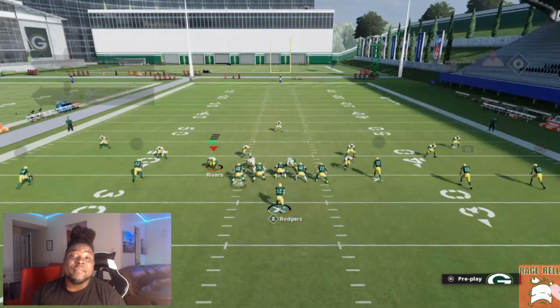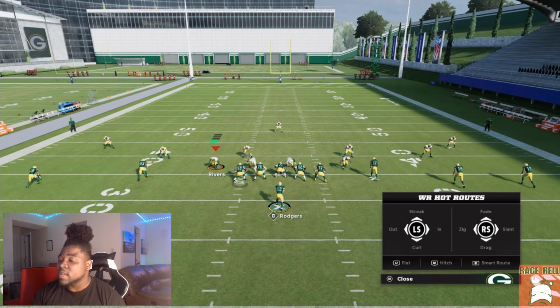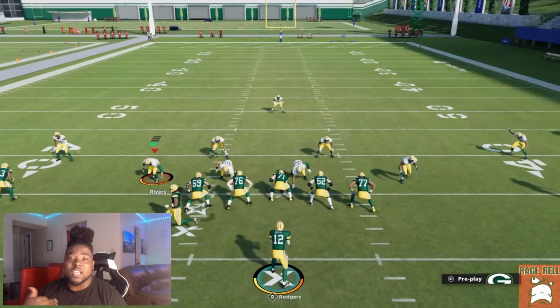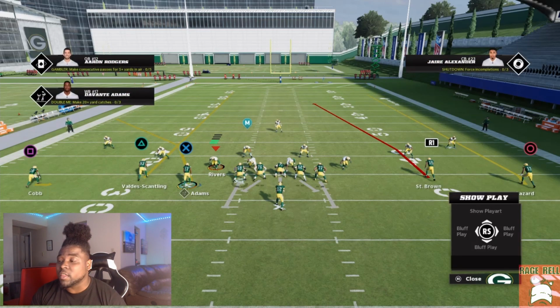Now my favorite setup for 4 verticals is actually taking square, putting them on a smoke screen. I like to take triangle, put them on a streak, and we want to take Davante Adams right here and motion them across. Now, our scheme is going to be based on motioning Davante Adams across because there's a lot of nice route combos you can use motioning him across, and it's going to make the opponent unable to keep up with everything you're trying to do.